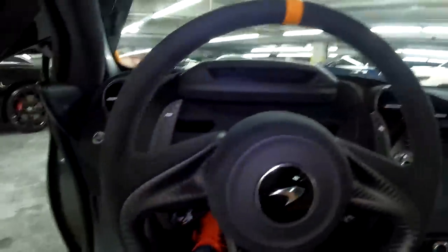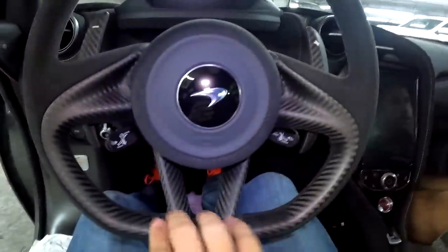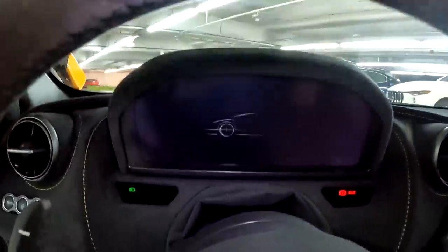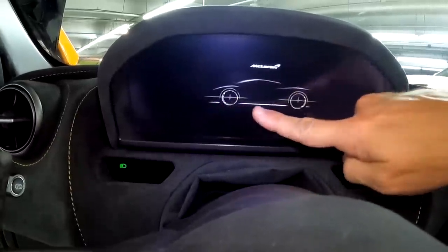So getting in the car, it's not bad at all. These are the P1 seats. This is what I ordered. These are manual seats, front back, not adjustable back here, optional orange seat belts. And this is the carbon fiber one interior package, which comes standard. So carbon steering wheel, shift paddles, and this up here. And of course, you got the fold-up display saying 765 with this new design.